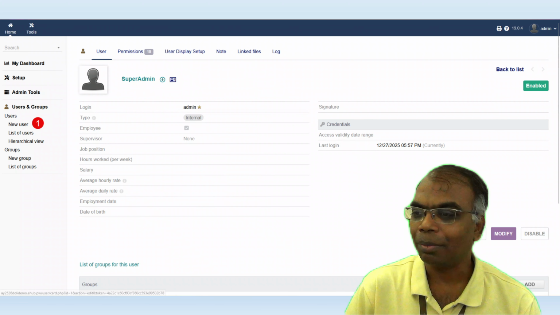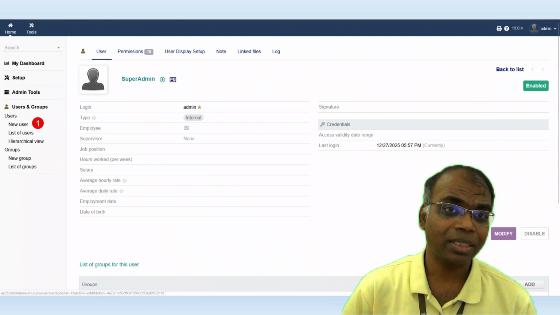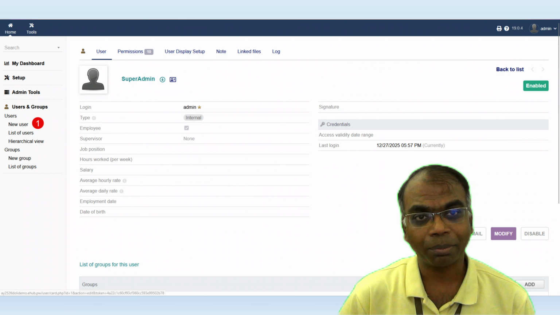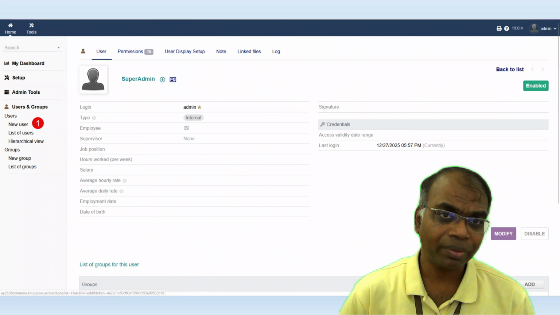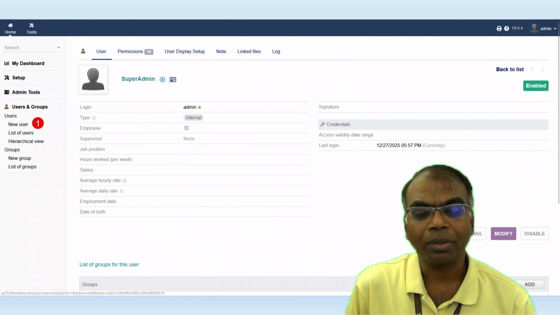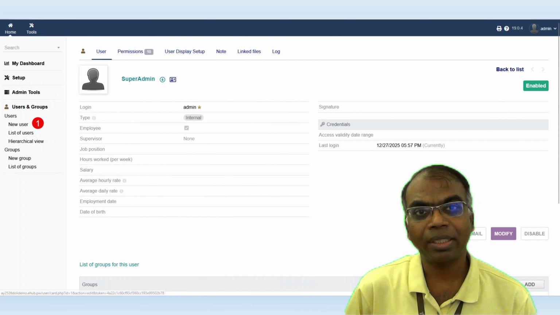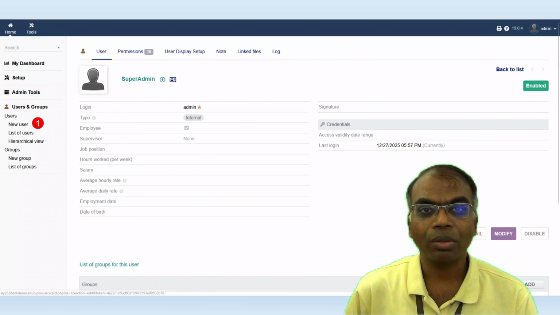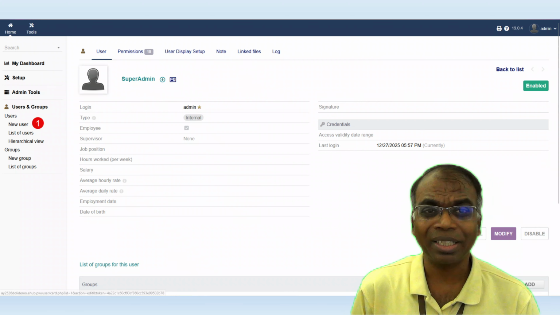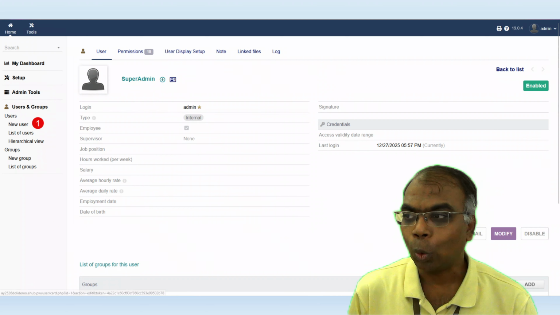This is very important. Now, once you have done this, it's the basic work which you're doing: adding information about the organization, adding users to the organization, and preventing their access to the system. So once we do this, we are getting a hang of the organization at large. So you'll also find that you will have to give a link between who reports to whom. These are things which are very intuitive, and I'm sure that if you look at it for a little while, you'll be able to do that.